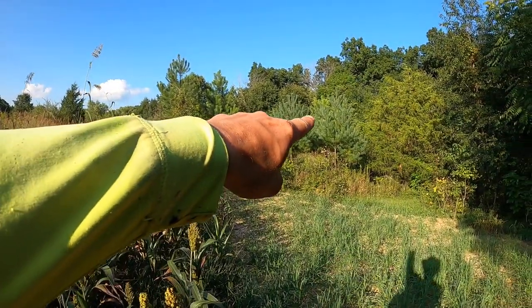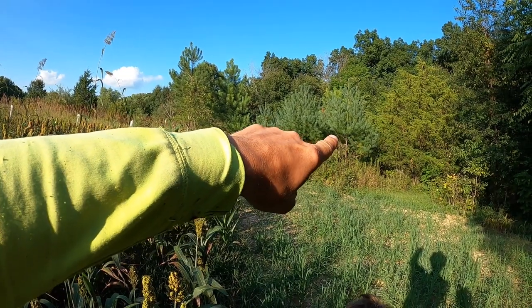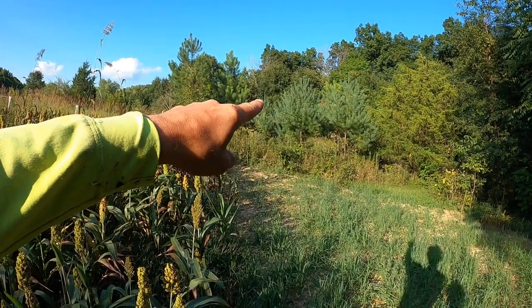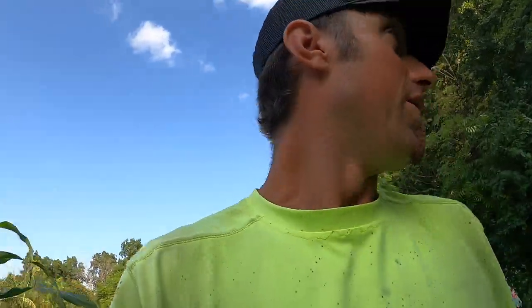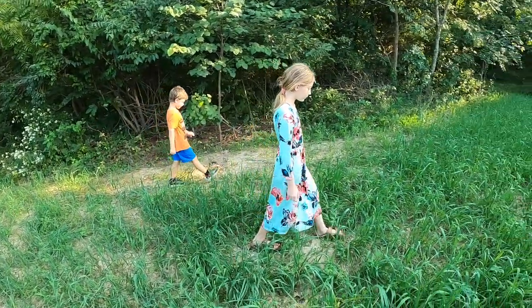And all those pine trees right there I planted a long time ago, probably eight, nine years ago. They're growing up. Got me like a little miniature pine thicket. But it's one, two, three, four, five, six, seven. Like an 8-tree pine thicket. I mean, yeah, deer might lay under it, but that's all I can do right now. That's all we can do, guys. Yep. We gotta get us some acreage, don't we?